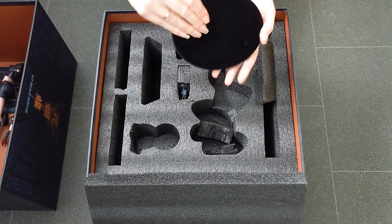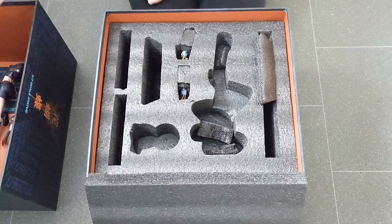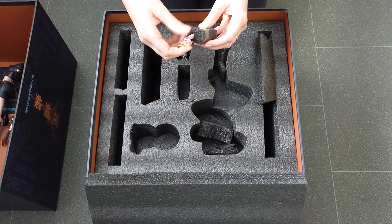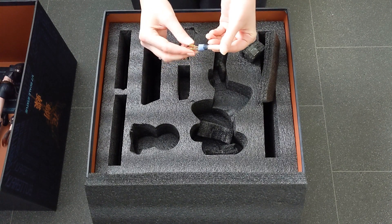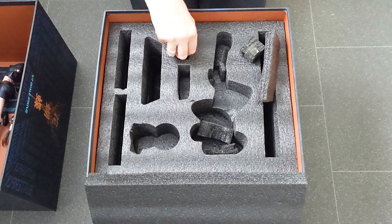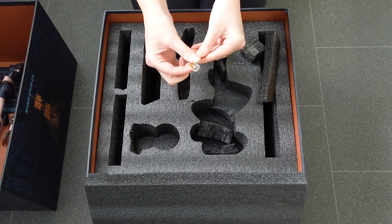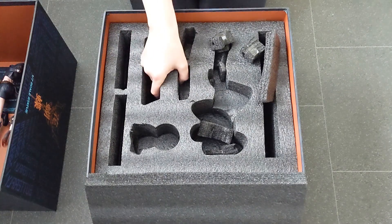It's got a nice velvet bottom. All we've got missing now is her arms, which I guess are in here. Oh, there they are — she's got some kind of weapon that she's holding. There's one arm and we have the other one. So I guess we have to build her and snap all these pieces into place, I'll do that a bit later.